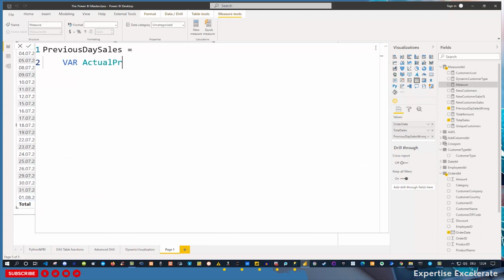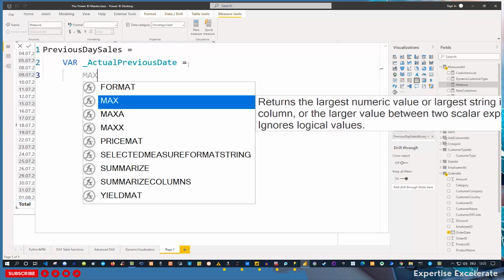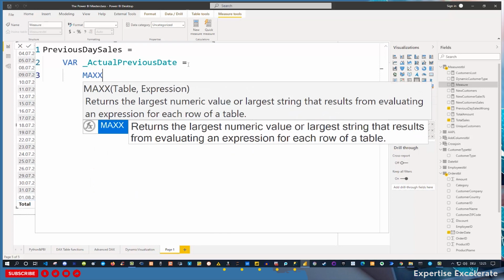So let's go back to the measure and define here a variable and say this is the actual previous date, or day. And let me also use the underscore just to be consistent. Okay, is equal to, and now we go to a new line and evaluate MAXX. So again, remember all the X functions are iterator functions.